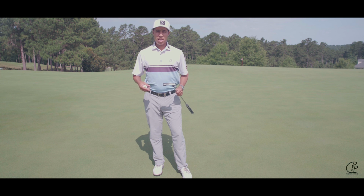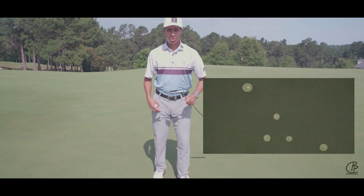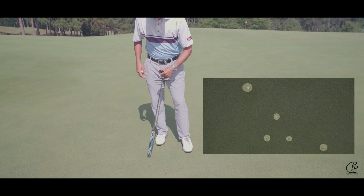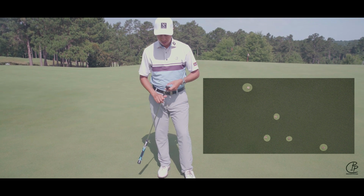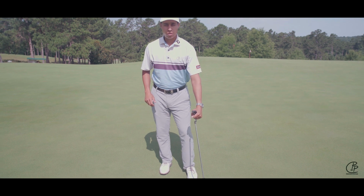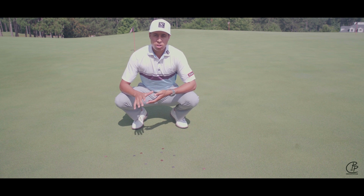After I've hit my series of 5 putts, I'm going to take a look at the pennies I've placed down there that mark the finishing point for each of the golf balls, and we're going to identify what's most common within the pattern here. As we take a closer look, you'll see that 2 of these pennies might be outliers. Those are putts that might have been too big or too fast, or too small or too slow. I'm figuring that the majority of my results, if I'm very good at this exercise, should end up in about the same spot. My goal on the next set of 5 putts is, instead of pennies, to use dimes and try to get all 5 of the dimes to fall within the same window, but no further than the longest first putt, or no shorter than the shortest putt from the first set. So as we discussed, I'm going to hit my second series of 5 putts using the small baseline stroke, and I'm going to mark off that set with dimes here.